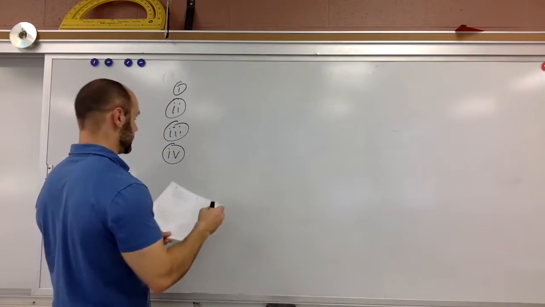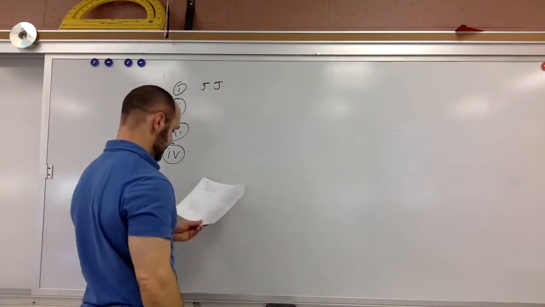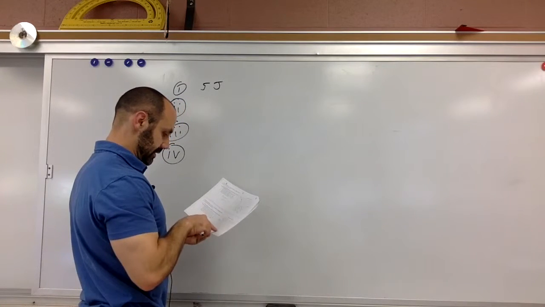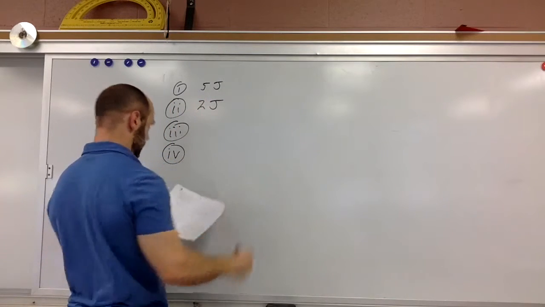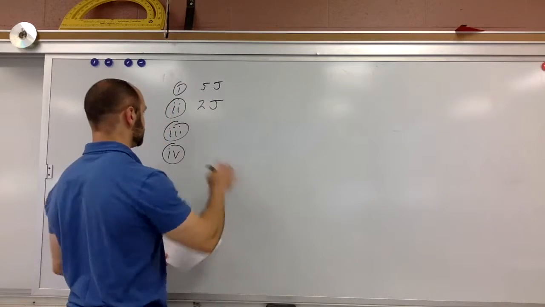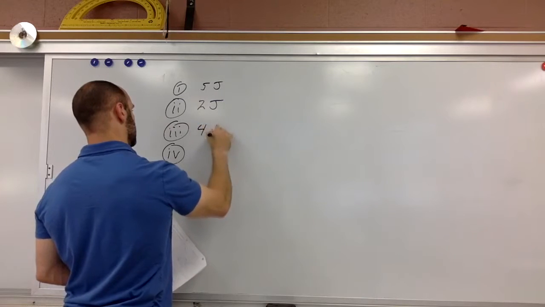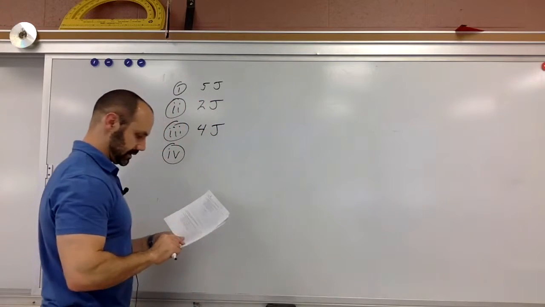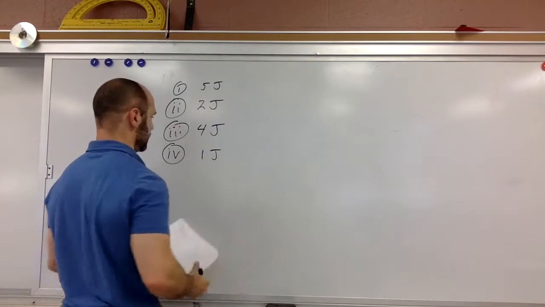Well, 4 has 0 potential, so it's got to be 5 joules. The maximum is all kinetic energy. At 7, it has 3 joules, so there are only 2 joules left for kinetic energy. And then the kinetic energy at 9 meters, it's only got 1, so the rest is going to be kinetic, 4 joules. And then at 12 meters, it's 4 joules of potential, so it's 1 joule of kinetic energy.